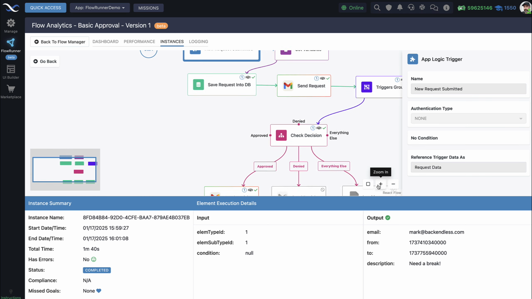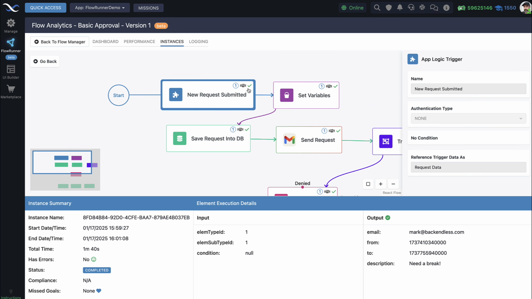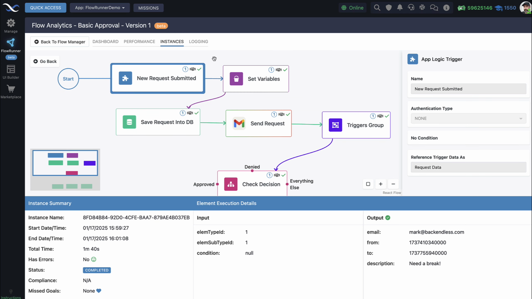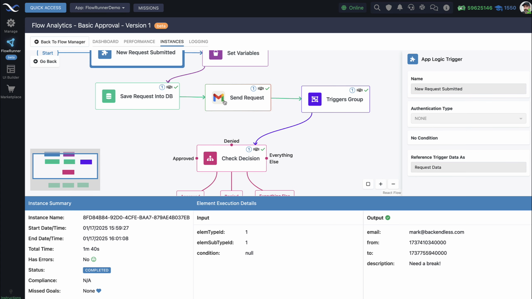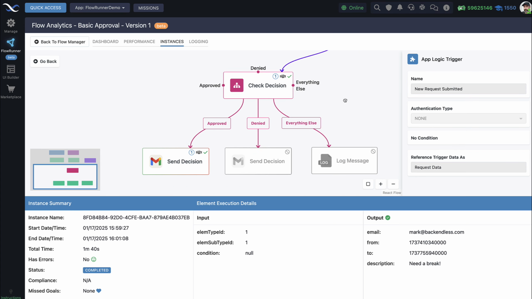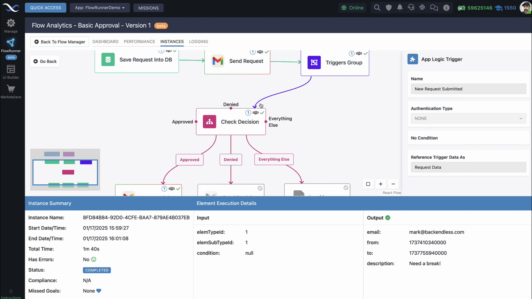And then if we click on the actual instance, we can see exactly which blocks have executed. Okay, and this is actually pretty cool because anywhere where there is a check mark, that block has executed. Like we can follow along and we see that this approved. It was approved, so this ran. And if you go to this check mark, it will tell you exactly how long each block ran.